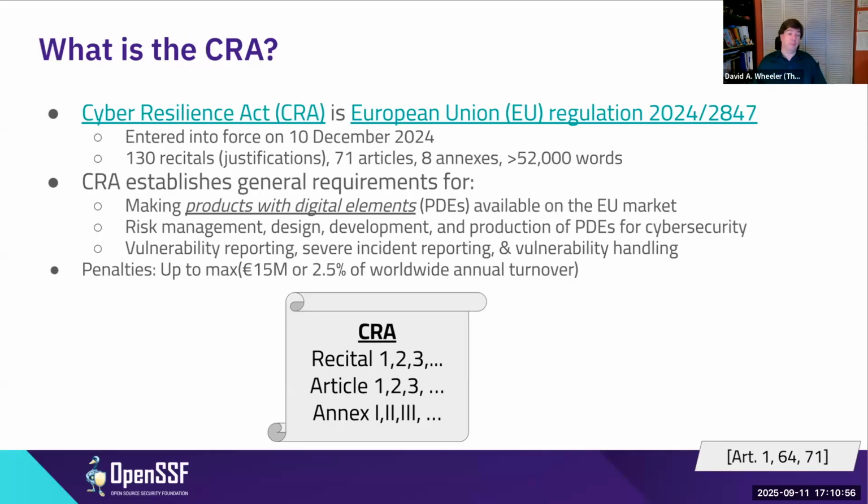However, it's important because it establishes general requirements for making products with digital elements. That's a key term in this thing, products with digital elements, or PDEs, making them available on the EU market. It covers cybersecurity, things like risk management, design, development, production, okay? And also vulnerability reporting, incident reporting, vulnerability handling.